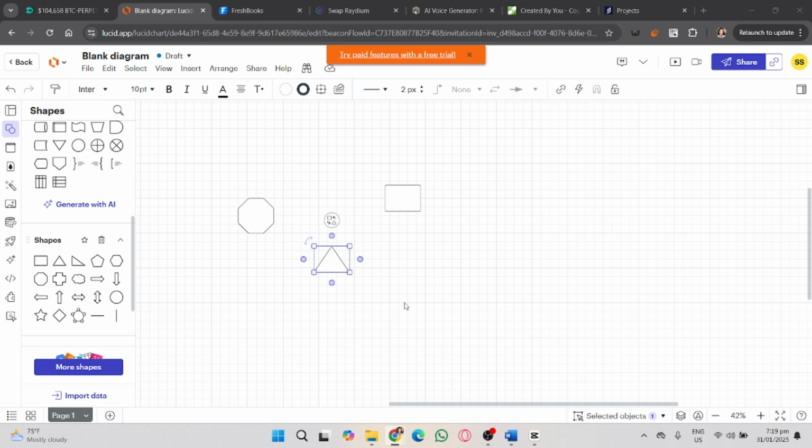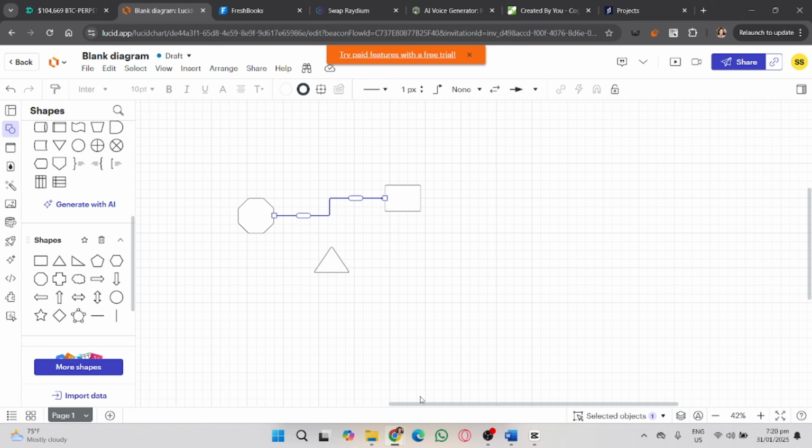So after that, click on the shapes and then drag the blue dot in here. So drag in here this and connect it to the rectangle. So this is just to give you all an example. You can explore Lucidchart if you want a more professional and more understandable kind of chart design.